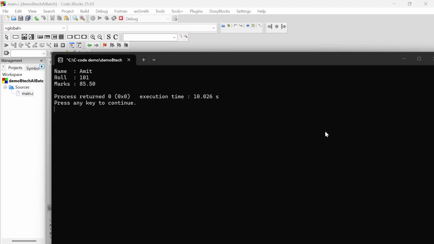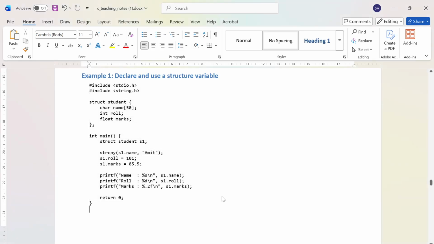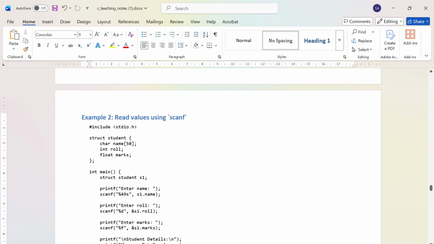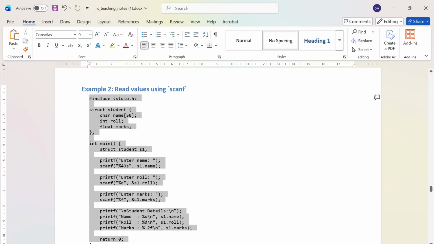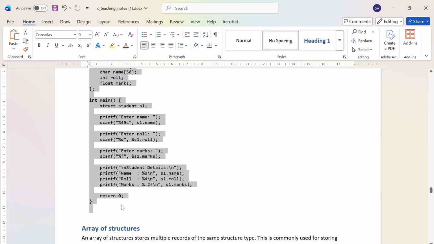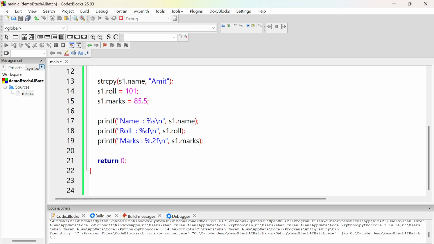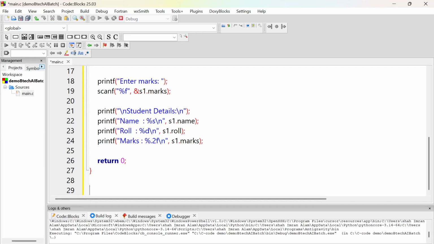Okay? Now let's move to the second part of the program. Instead of assigning hard values, I have used the scanf function to read those values from the keyboard, and assign and print. Just look at this program.